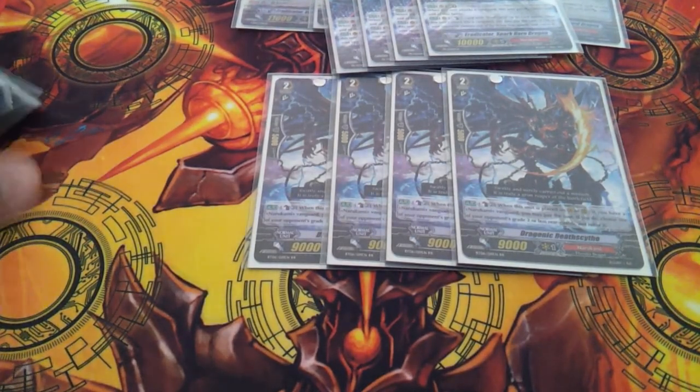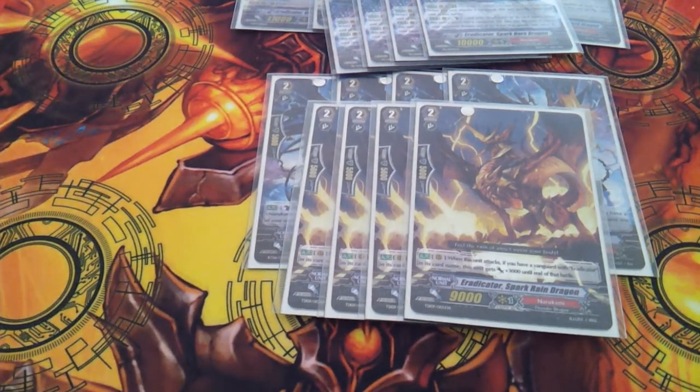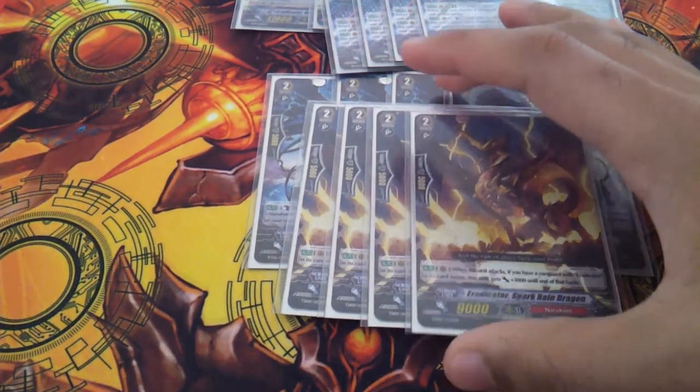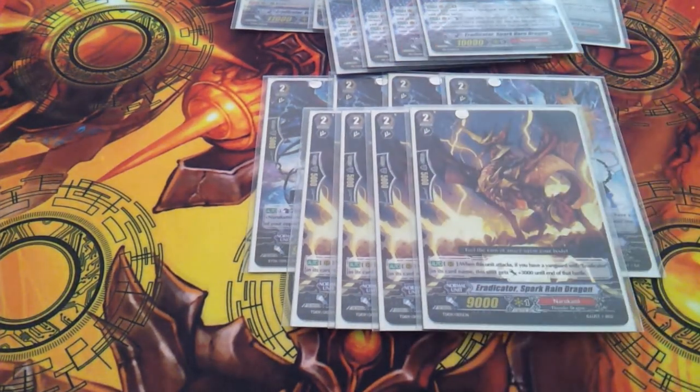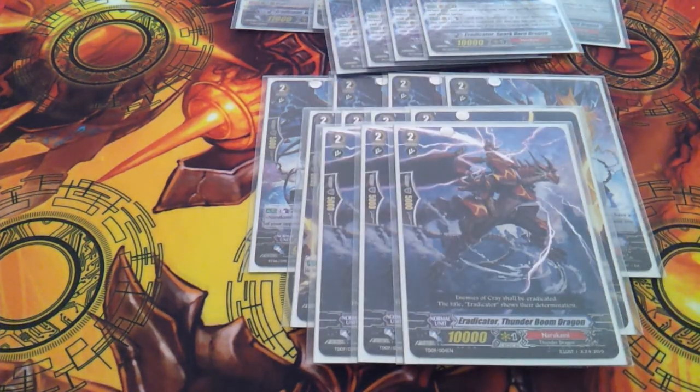Next off, I run 4 of the 12k hitters, Sparkhorn Dragon. If you ever Eradicated in the Vanguard, this unit gets plus 3,000 when he attacks. Awesome. And then I run 3 10ks, Eradicator Thunder Boom Dragon.